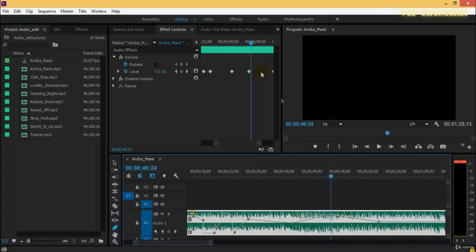So right now if I want to create a keyframe here, I add a keyframe here. So automatically the moment I click here, a keyframe has been added, and right now I'm able to animate this.